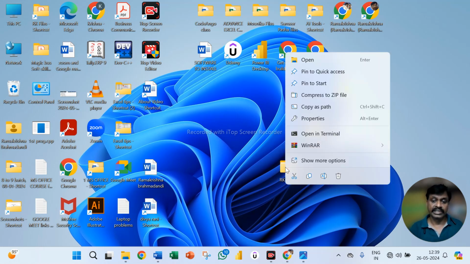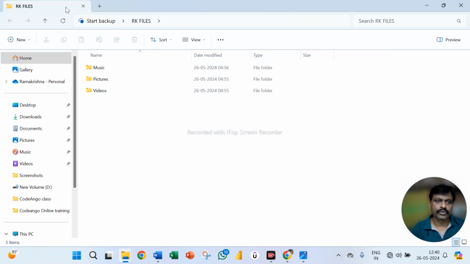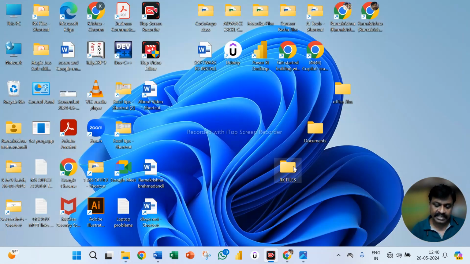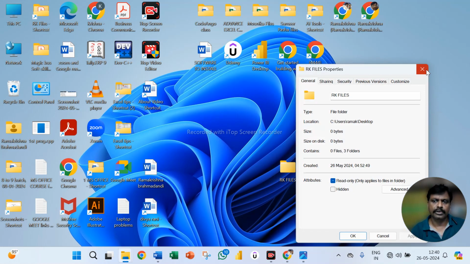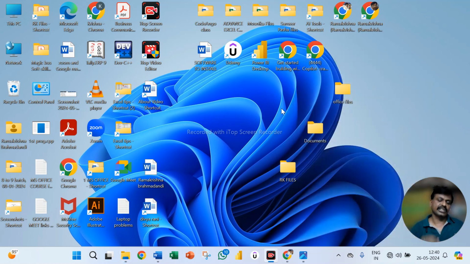What we will do with the help of right click, suppose here, see, I did a right click on this folder icon. It is showing these many options. If I click open, what will happen? That folder will be opened. If I right click on the same icon and see the properties, it is showing the properties in this way. So whichever command you want from that list, you can select it. That's it, done. Next is what?